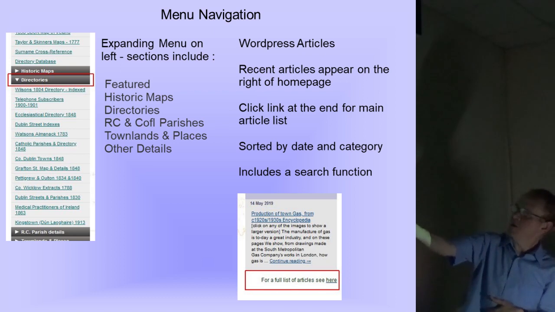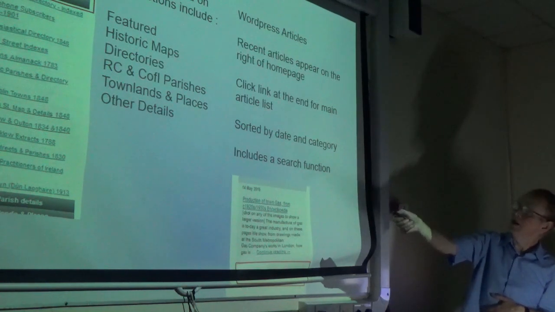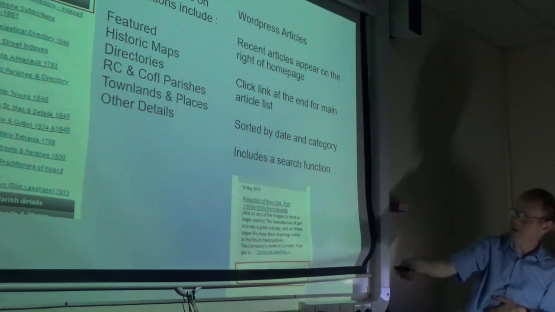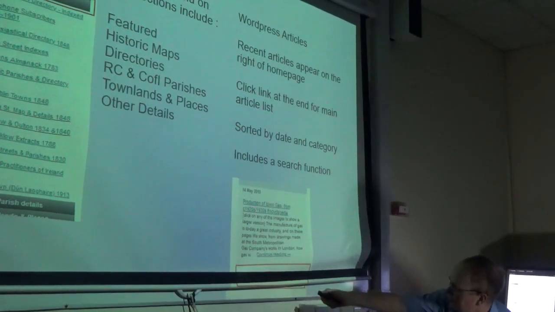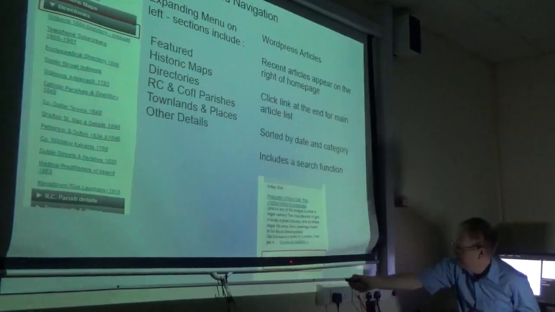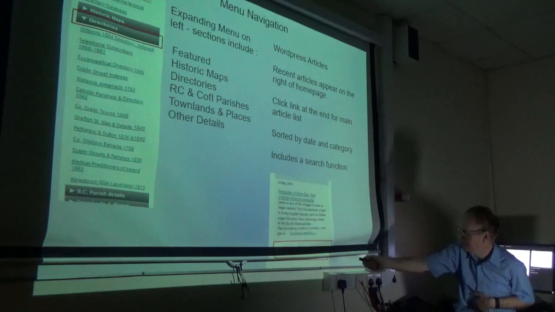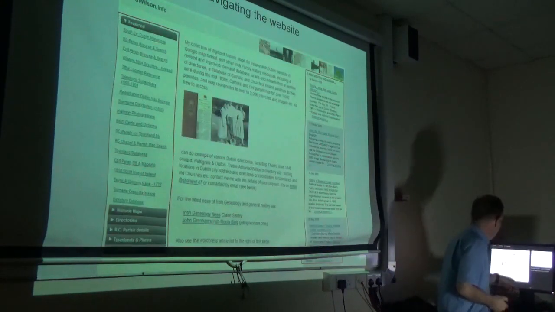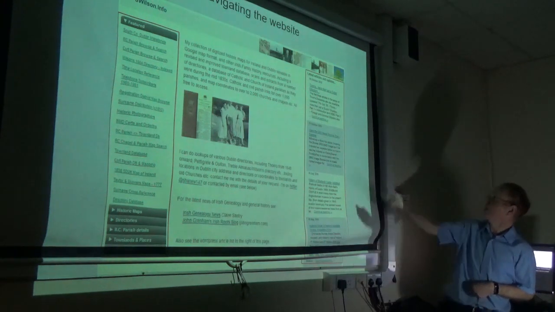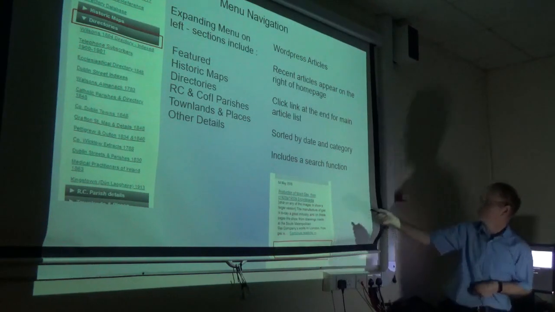That's what happens when you expand one of the sections on the menu. So there I've hit directories and all the directory options come up. Similarly with the maps, you hit the maps, it'll expand. There is, in there, a piece of wording that says click there to see the rest of the articles. Believe me, it is. I can see it. That's how you get to the rest of the WordPress articles. It's underneath that, sorry, I'll come back.